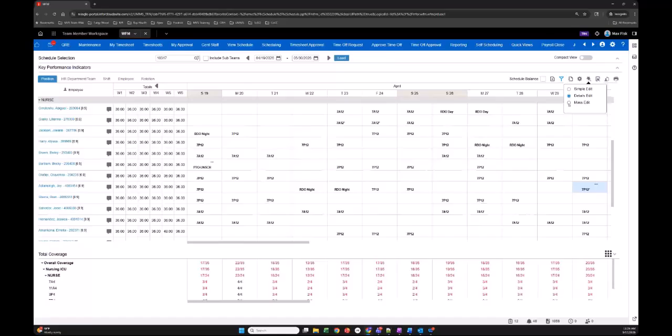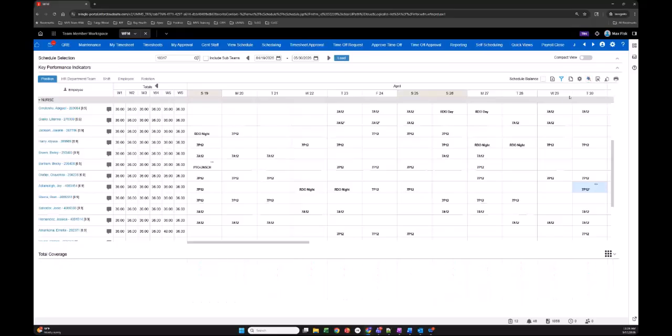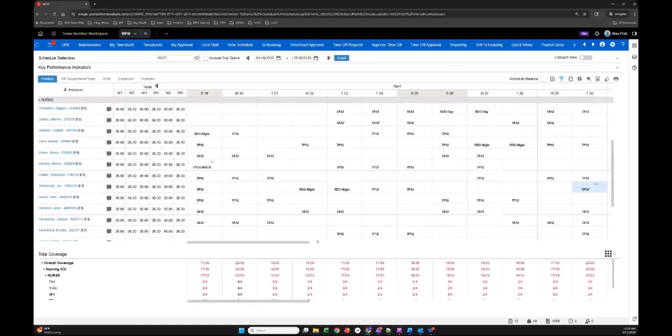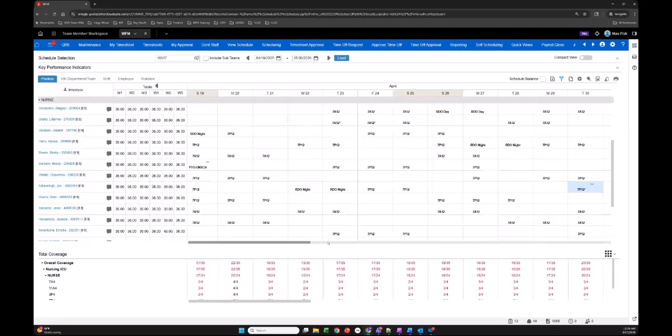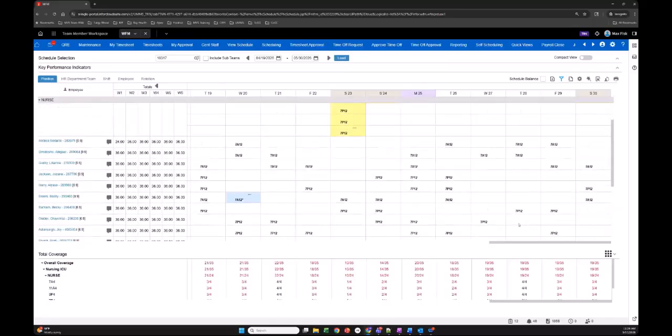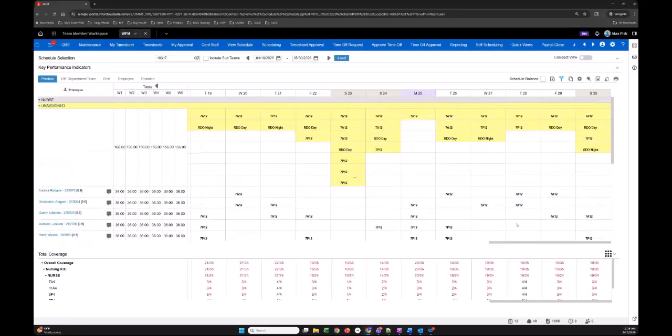So we were in mass edit, and we want to go into details edit because we want to make some more precise changes. And specifically, I want to go to my magic wand. I want to hit details edit, and I want to show how I can swap a shift with an unassigned shift. So for the matter of this demo, we're going to look at Amelia down here, who's got extra hours scheduled.